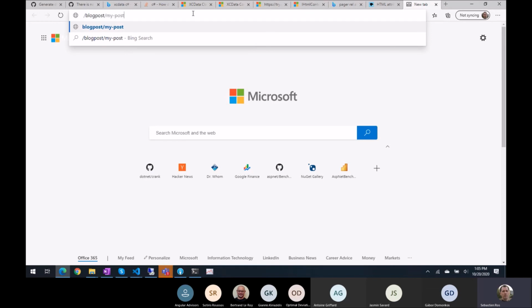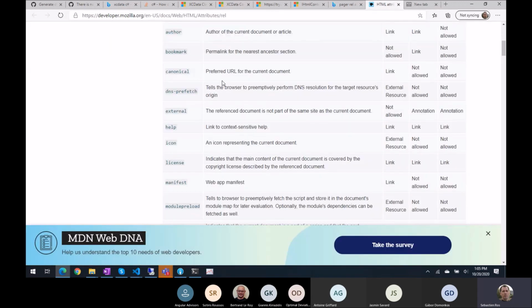This is the canonical URL that should have come to this content item. That's what the canonical means: the preferred URL for the current document, in case you can come to this document from different URLs. And even if you can come only from one URL, you just set it to say, this is the link of the document.